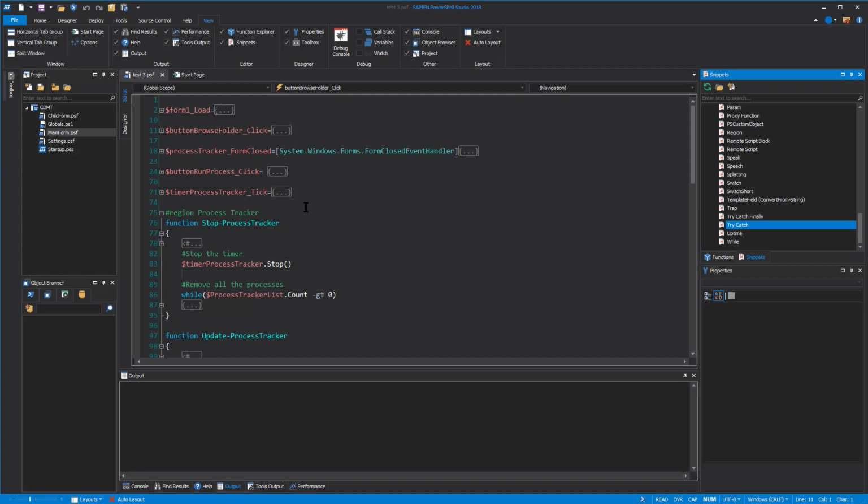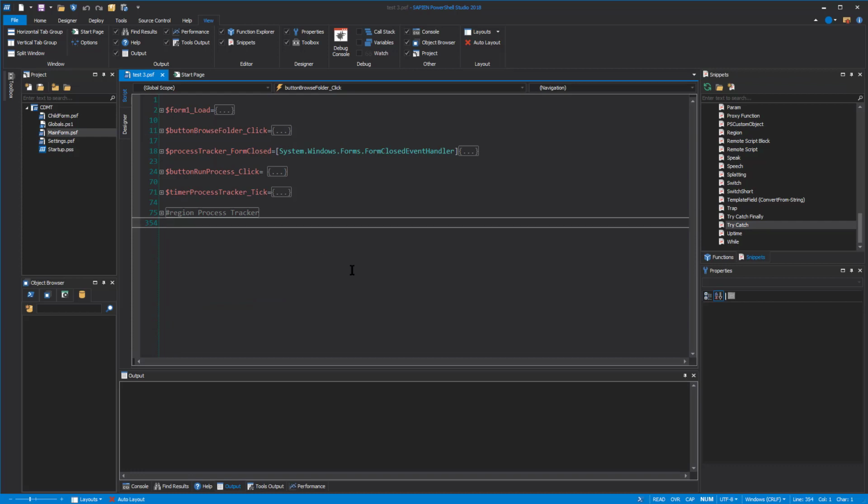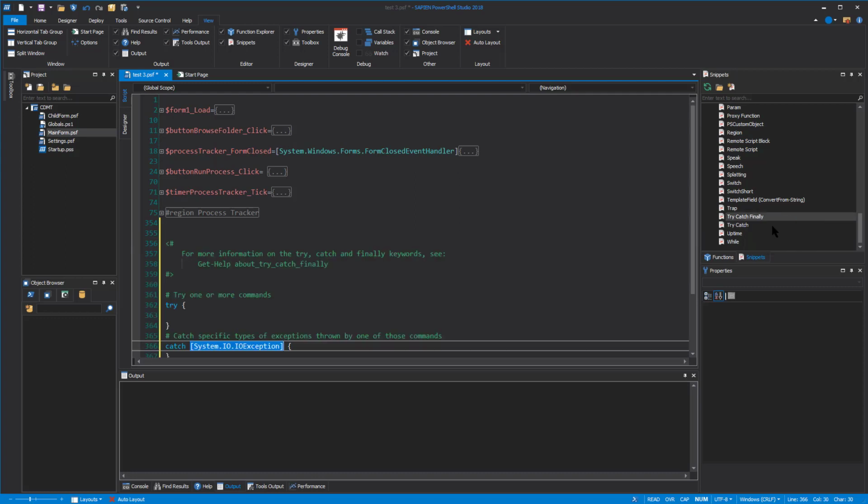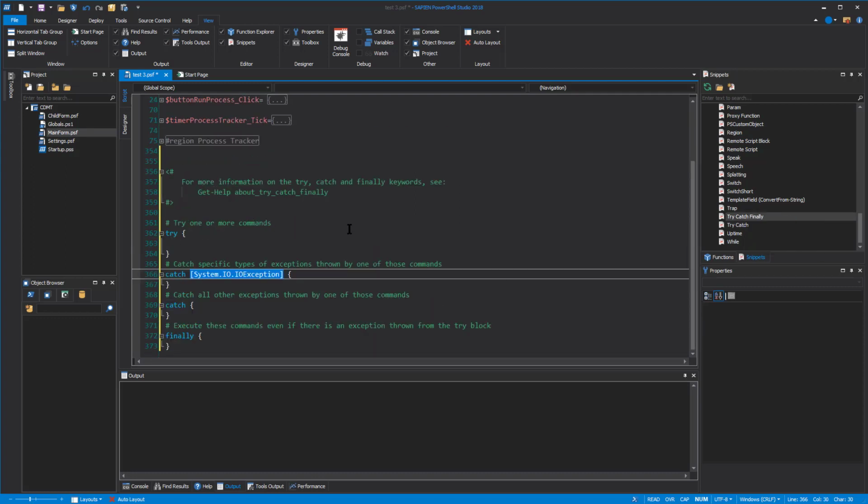So if I wanted to insert it, in fact, I'll just go ahead and close out all these things here, and I'll hit enter a few times. If I wanted to insert a try catch or try catch finally, just right-click on it and say insert, and you can see that PowerShell Studio has done a few things for you. One, it's created the structure for the actual snippet, giving you a place to get some help on it if you would like. You can then try your commands here. You can catch the exception or the IO exception, and then tell it what you want it to do. So all of the snippets that are provided for you work in essentially the same way. It'll walk you through the process of how to use the snippet so that you can put it into your code. You can inject it into your script and your application.